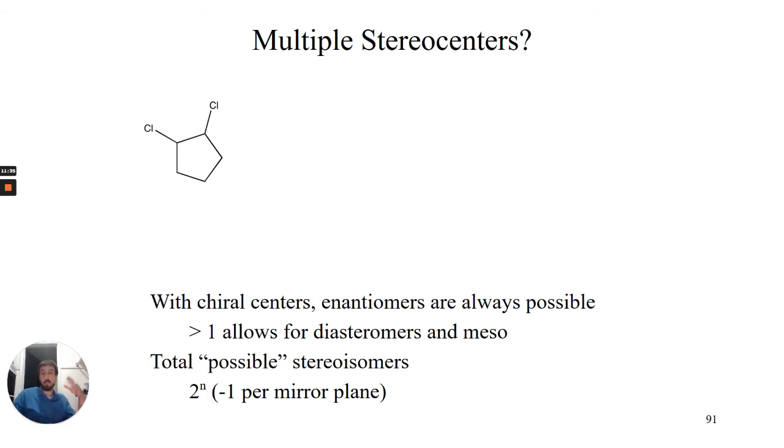Typically, when we're looking for those mirror planes, you're looking at very few stereocenters: 2, 3, maybe 4, but even 4 is a bit of a stretch. So if you're seeing more than 4 or 5 stereocenters, there probably isn't an internal mirror plane, and it's just 2 to the number. Okay. Before we start getting weird things, that doesn't mean 2 times that number. 2 to the power of, like 2 to the 5th is a little bit different than 2 times 5, right?